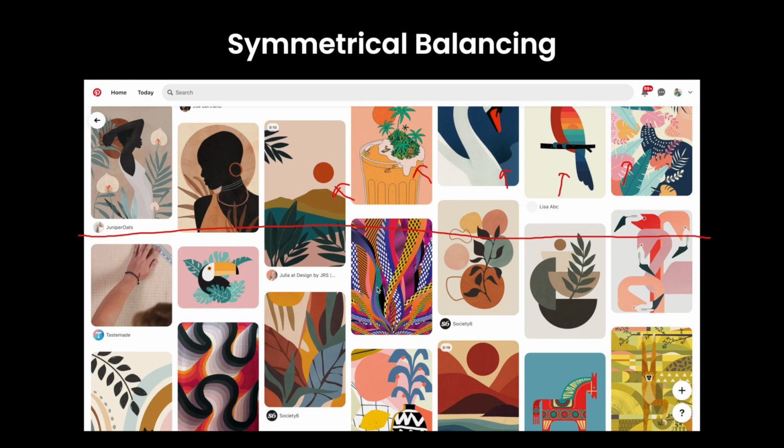Now the second thing you have to notice here is that even though they are uneven, there are an equal number of rectangles above this line and an equal number of rectangles below this line. So they are actually cancelling it out, or evening it out. So there are almost equal numbers of uneven rectangles above the center line and below the center line. That's why this is a symmetrical layout, because this unevenness is cancelling out on the central axis. And that was the reason I asked this question, because it's a little tricky one.